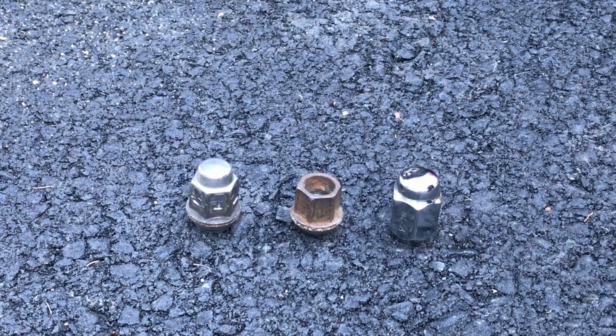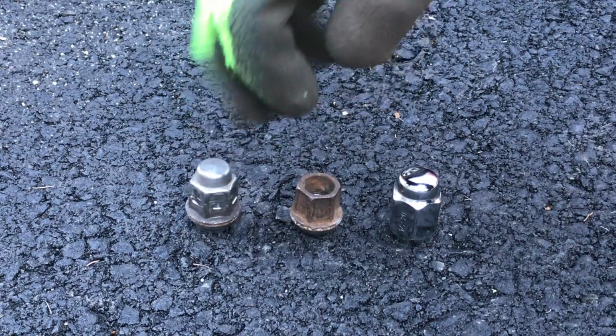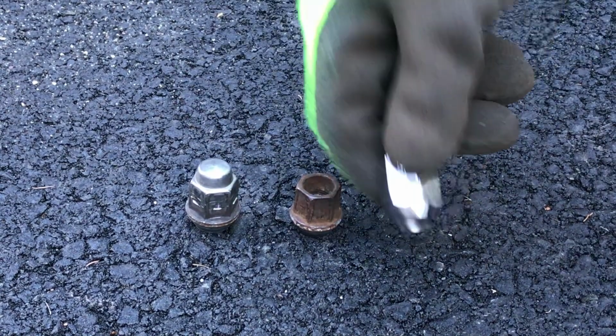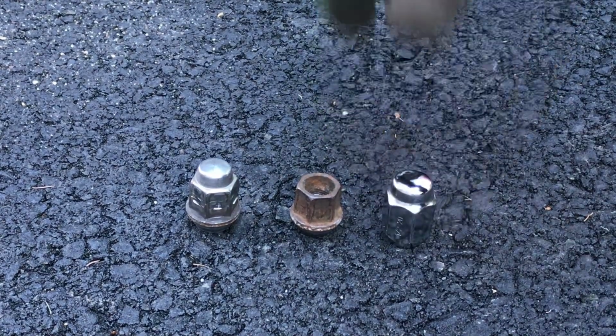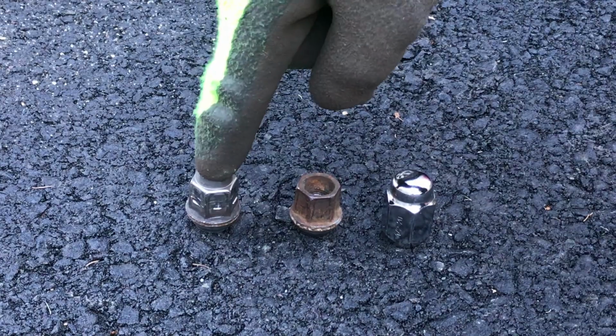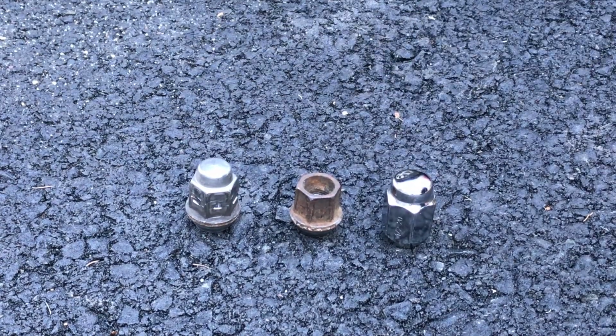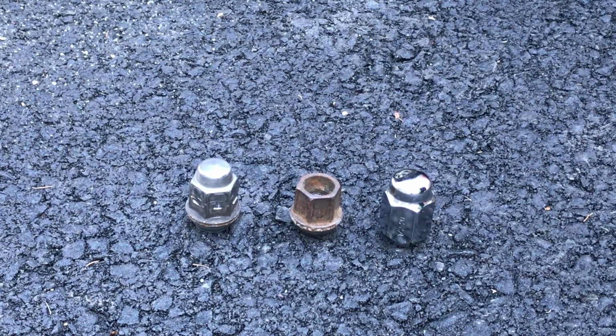So I scratch my head and wonder, why do they produce a lug nut like this that's prone to failure when they could put one on that would more than last the serviceable life of the vehicle? Well, as with anything else in business, I'm sure it comes down to money. They can produce this one cheaper than this one, and if you multiply those savings and that train of thought towards every component on this vehicle, it turns into thousands of dollars. So anyway, that's my rant. I'm going to go ahead and swap these out and we'll see what this looks like with them replaced.